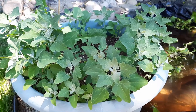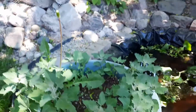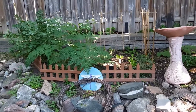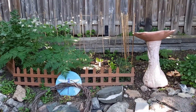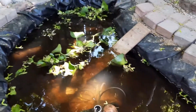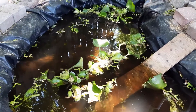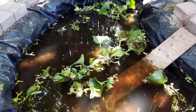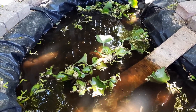Hi there, Karen from ediblewildfood.com, and I'm sitting in the back corner of my yard. Over there I have some lovage and sweet Cicely, some new Swiss chard coming up, and here I have a pond that's in sad shape. Well, actually the pond's not too bad, but the water lettuce is definitely not doing too well — but that's not because of natural conditions. Well, I guess it is natural: it's called raccoons. They come in here at night to play.